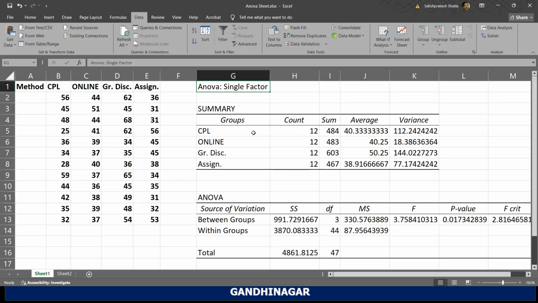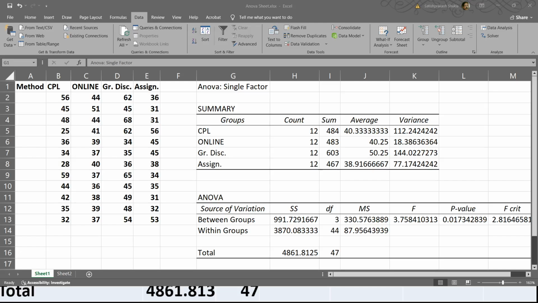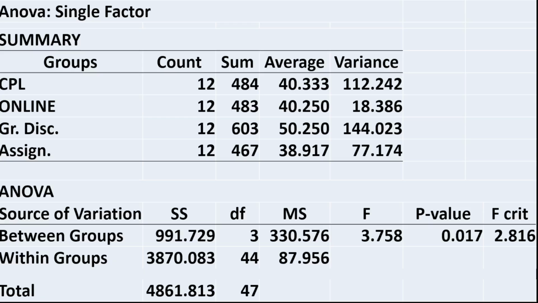What is there in these results? Let us understand. For that, we will transfer these results to another place, and we'll try to understand. Here, as shown on the screen, two tables are given for ANOVA single factor.